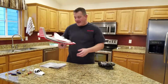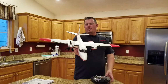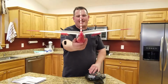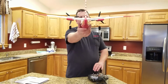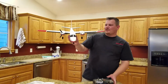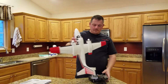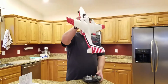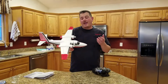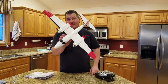And so with that being said, look at this beauty, guys. Oh, it's so beautiful. Decent rudder throw, the elevator just looks gorgeous. Look at that. I love that they're at an angle. You've got the dihedral on the back wing and a little bit less dihedral on the main. Oh, it's just so gorgeous. And this thing has some crazy power, guys. Check this out. It's trying to pull away. This thing has got more than a 1-to-1 power ratio, and it's going to show when it flies, I think.